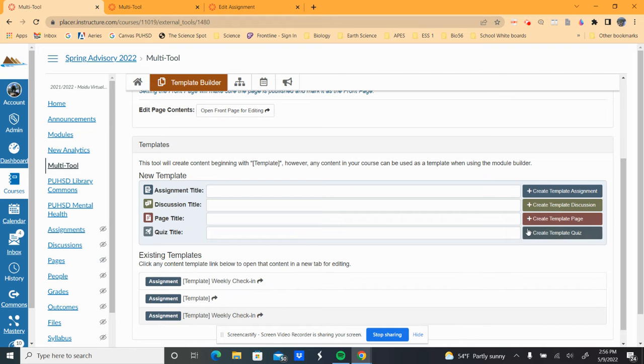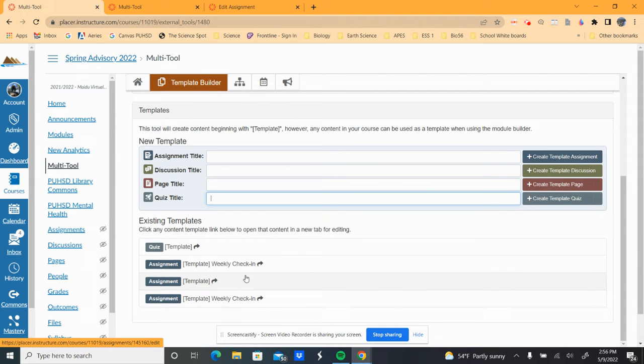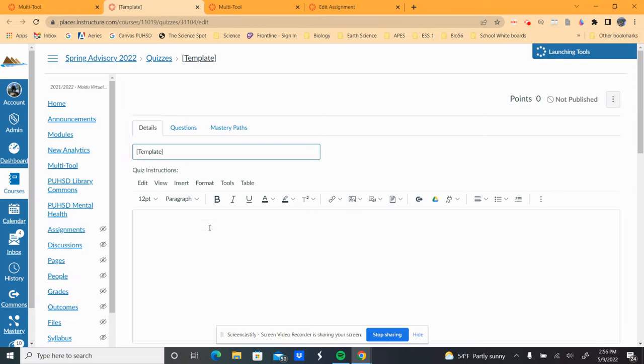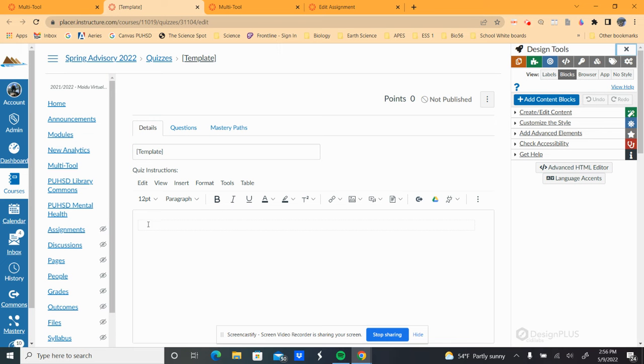And they would all be stored down here. So let's say you have a quiz template that you want. You can go in and say, hey, here's my quiz template. When you click on it, it allows you to type what you need to. Maybe you have some pictures, some directions that you always want to have displayed, kind of a good luck message. You can put this here, and then as you create new quizzes, the template is used by you as you're creating things in your modules in the Canvas course.